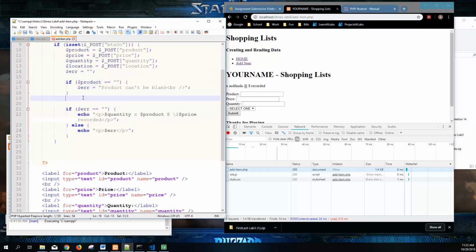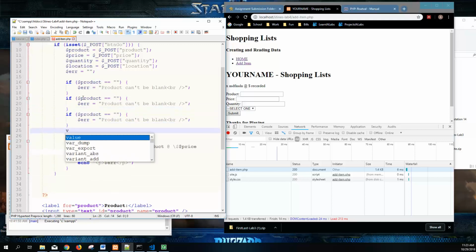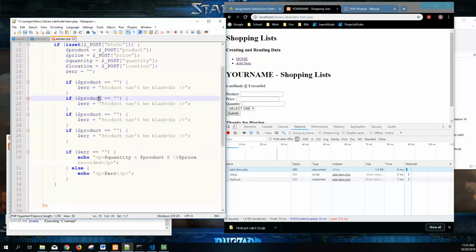And again, I'm not sure I'm saving myself any time by trying to do this. To check the other fields, if price is a blank string, or product quantity is a blank string, or if location is a blank string, location, quantity, if I can spell correctly, price.